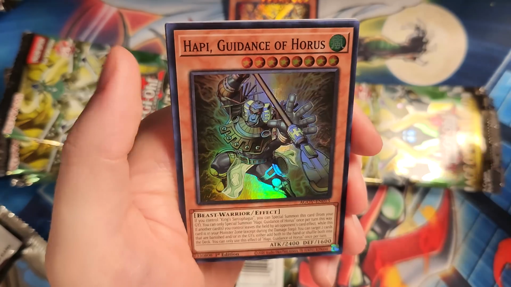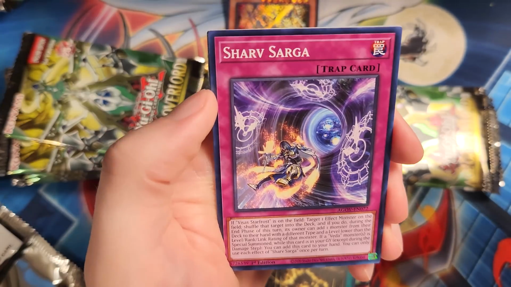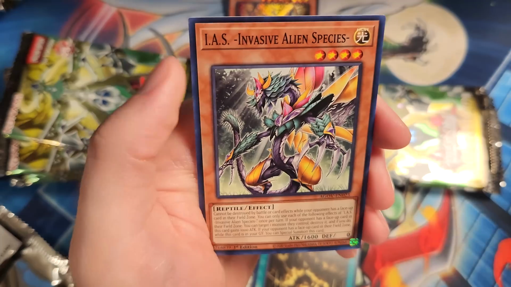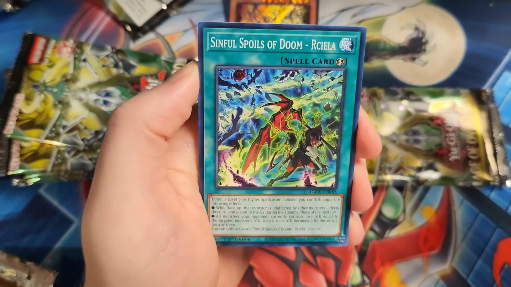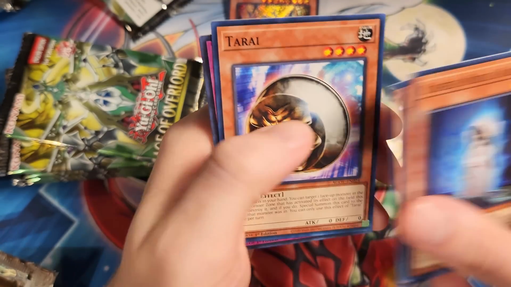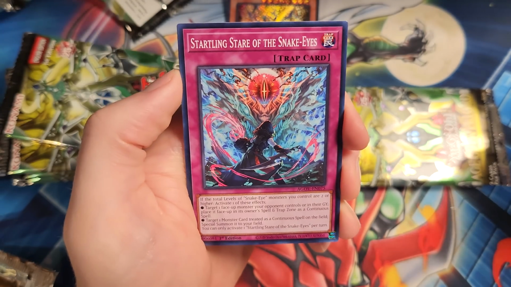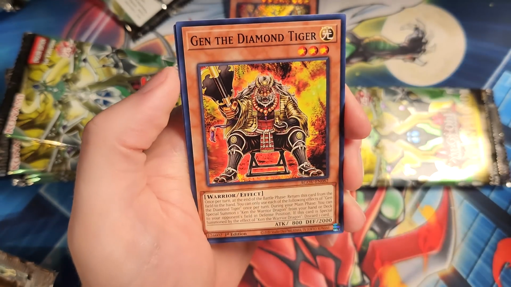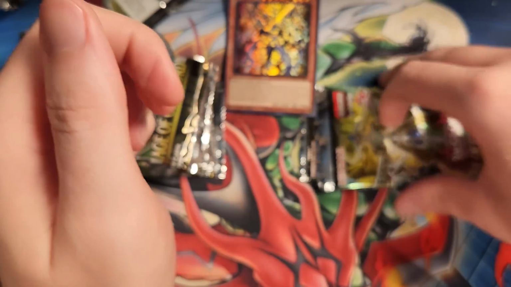We have Exoraptor once again, Happy Guidance of Horus, Ogdotic Daybreak, oh, there it goes, and Sharv Sarga, Alpha Summon, and Invasive Alien Species. Moving along here, just a few more packs on the right-hand side as I destroy this pack. What do we got? Cursed Bride Doll, Sinful Spoils of Doom, Ken the Warrior Dragon, I can't pronounce that one ever. Starry Dragon's Cycle, first time seeing that. Startling Stare of the Snake Eyes, Gen the Diamond Tiger, Red Arrows, and Angelica's Angelic Ring.